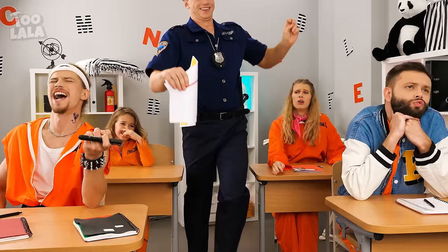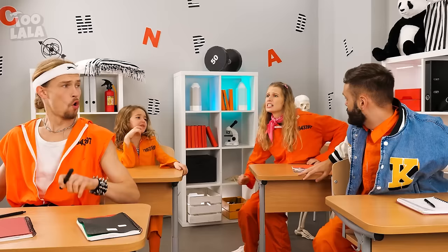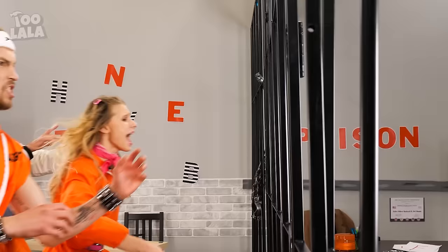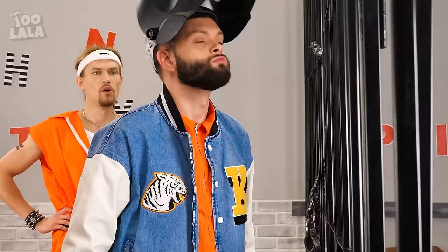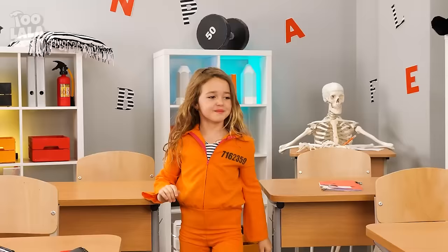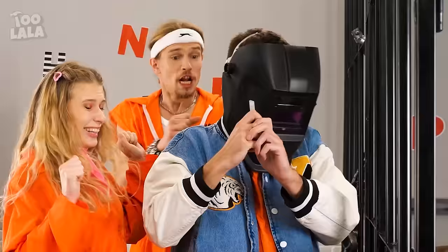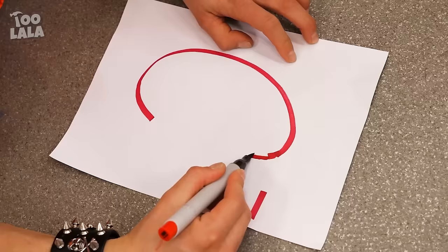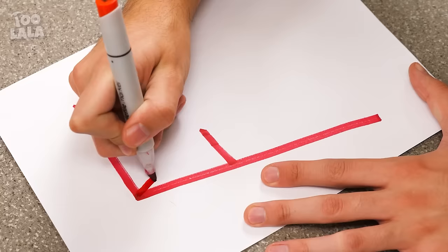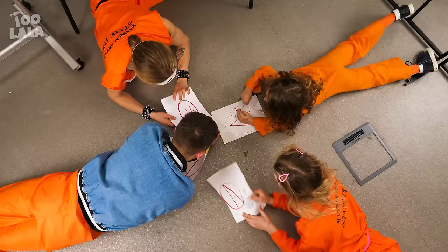We want to change our grades — let me handle this! Hi-ya! Why am I seeing stars? Protection is a must — I'm going to pop open the gate using a nail file. I can just go through the ventilation shaft over here — I got the papers! Did we do it? I got the test papers — you're so smart! Now they can all alter their grades and make it look like they all got an A plus. Doesn't matter what letter it is when you know how to turn it into an A! We all passed the test — good job, guys!